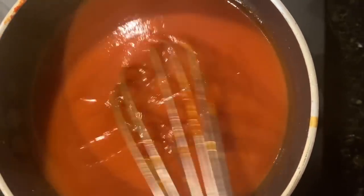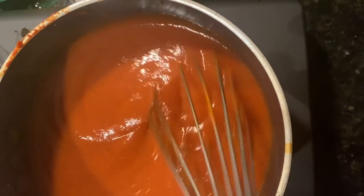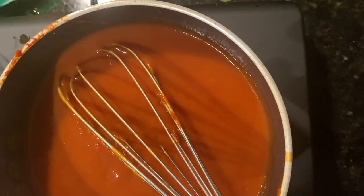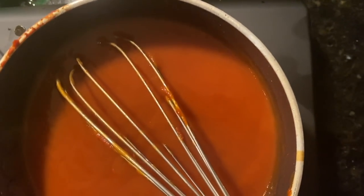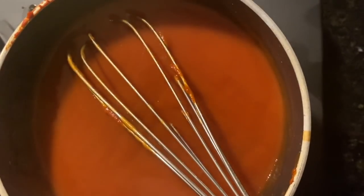Oh no. I had to switch eyes. I had the eye up too high, y'all. Y'all want it on high, medium, or maybe even medium low. You know what I'm saying? You just want it to heat up, but y'all don't want it to boil too much. And now you want to put about a tablespoon and a half of white vinegar.